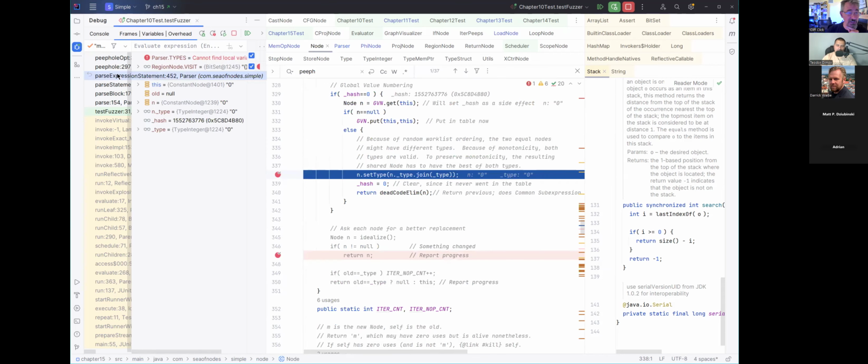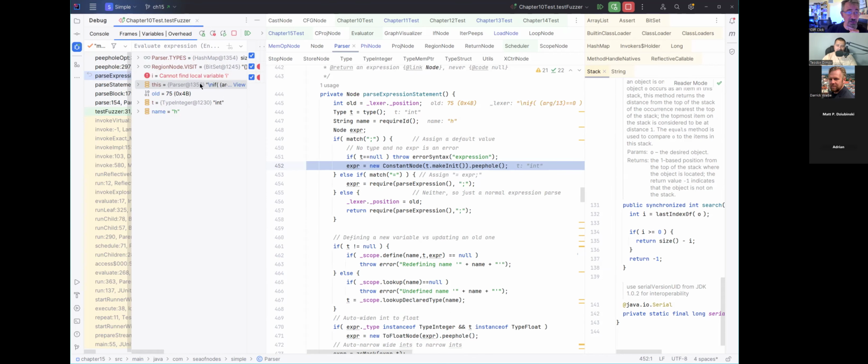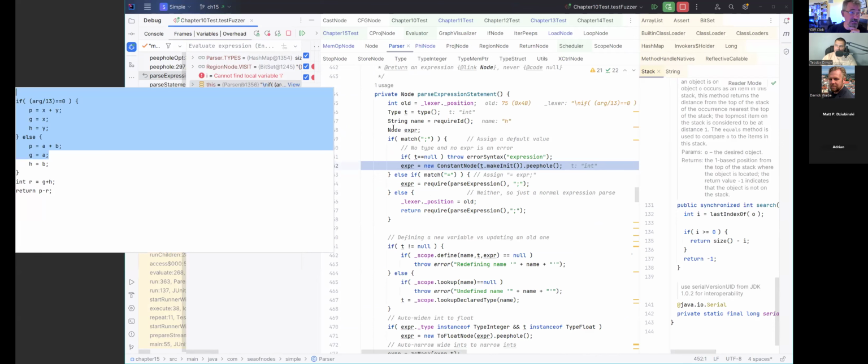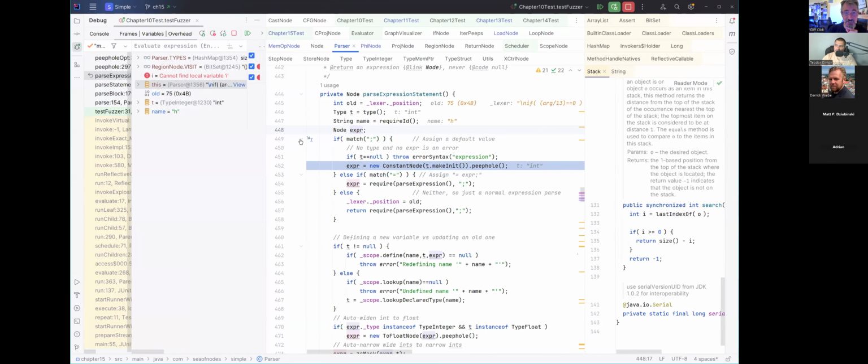Here's another zero. Where does it come from? Something right after the end here. Let's go find what I'm looking at. This is probably actually the int h. I just finished parsing the h. Parse expression name. Oh, name is h. Yes, I just now did h. I did p, g, and h. Those are three zeros.